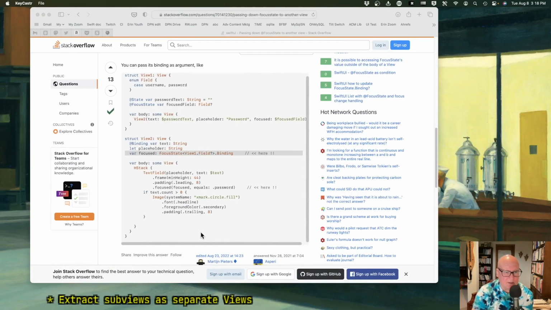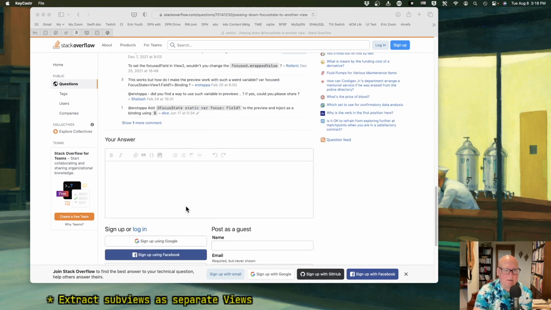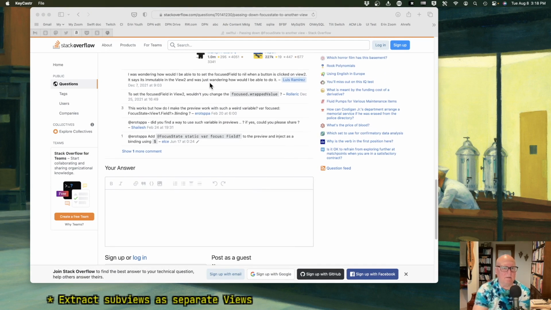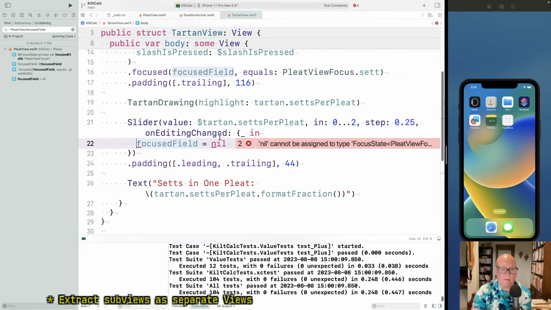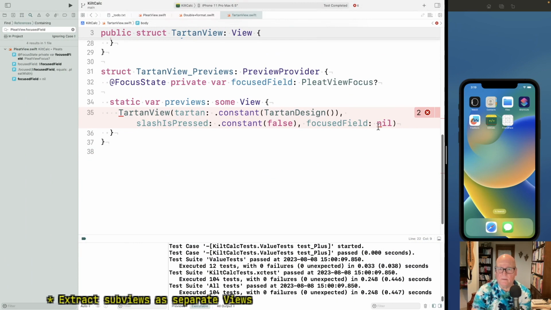So that's not quite working the same. They're checking it, but they're not setting it. Focus.wrapped value. And focus state. And checked as a binding. No, like I guess I could use it, huh?